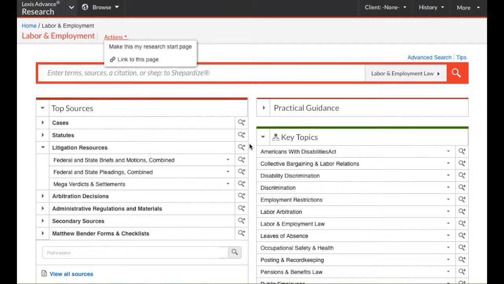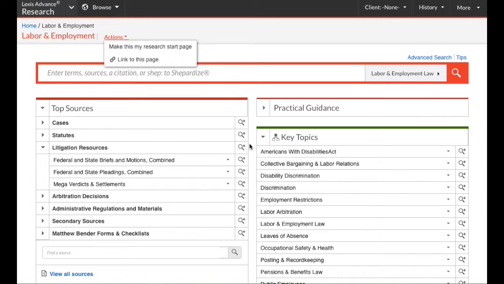Now we are going to look for a little bit further guidance by using Lexis Practice Advisor. Lexis Practice Advisor is a valuable resource for transactional work. It contains practical guidance, forms, cases, legislative materials, and even secondary materials. It's organized by topic and aligned with the workflow of a transactional attorney. The practical guidance is drafted by experts in that particular field, and the forms incorporate the guidance of those expert attorneys in the form of drafting notes and alternative or optional clauses.